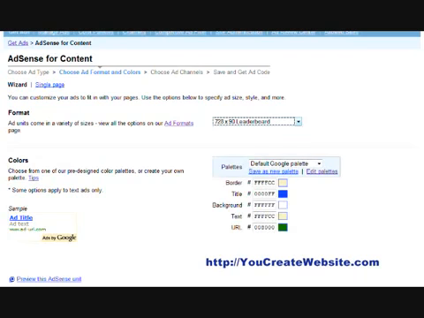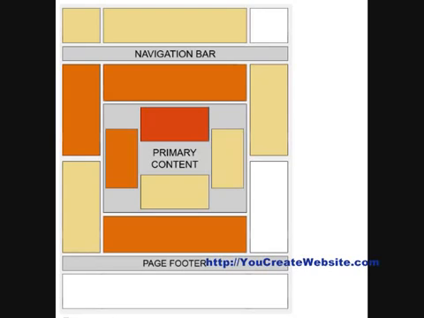Google's found. Now, if you're wondering where you should place your ads on your site, Google's come up with this heat map to show the best areas on websites to place ads. The darker the color, the better the area. So right above the primary content, where the dark red box is, that's the best area you can place your ads. The four other orange boxes are the second best, and the light tan and white boxes are the worst areas. What you want to do, though, when you're placing your ads is find a nice medium between having your ads be effective but also keeping your site looking clean.